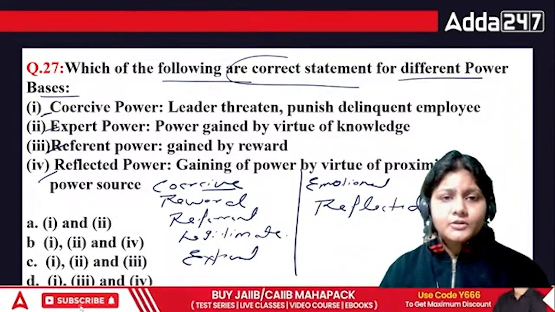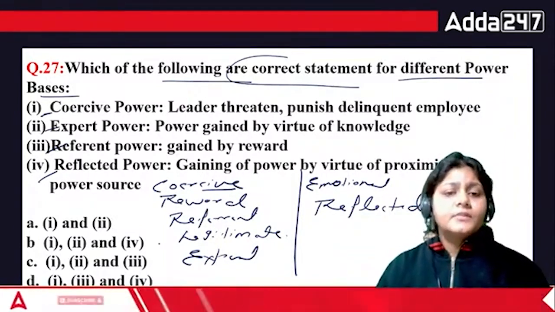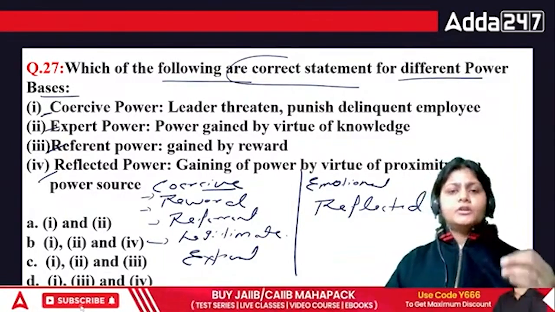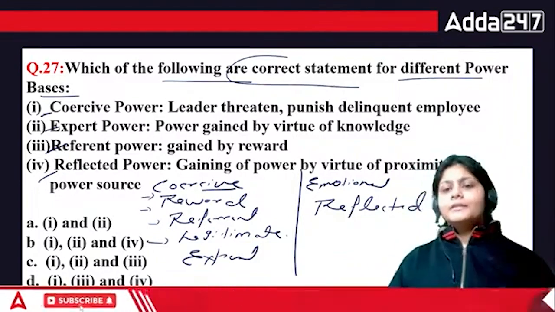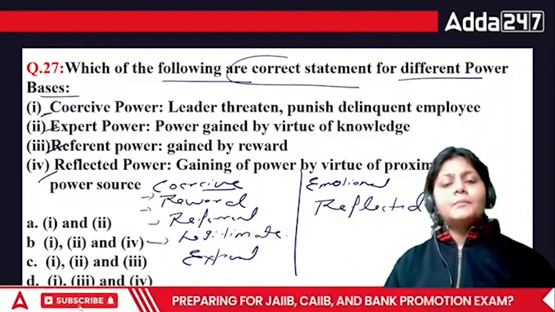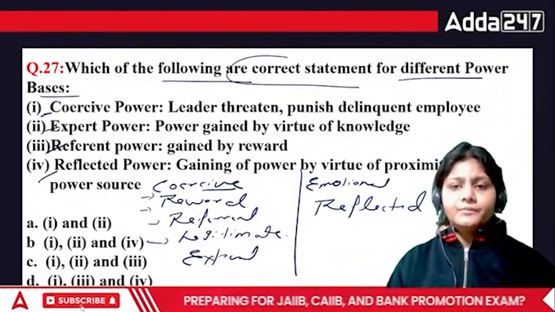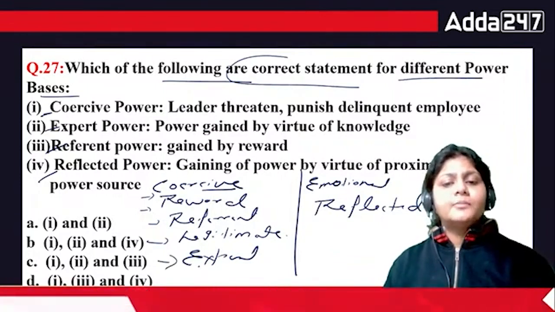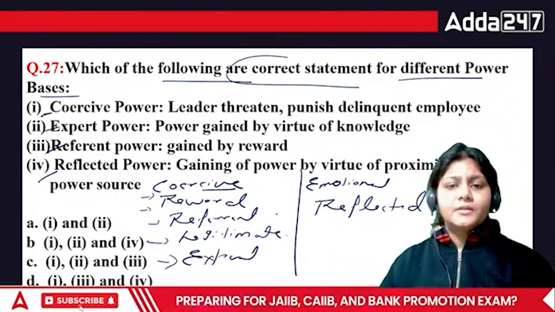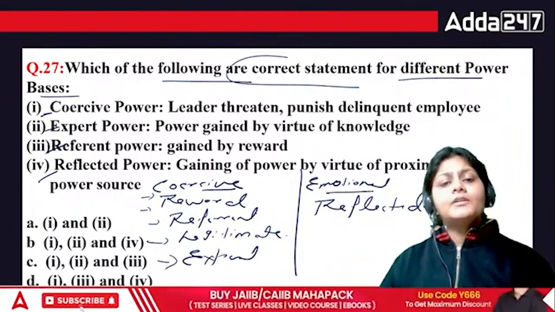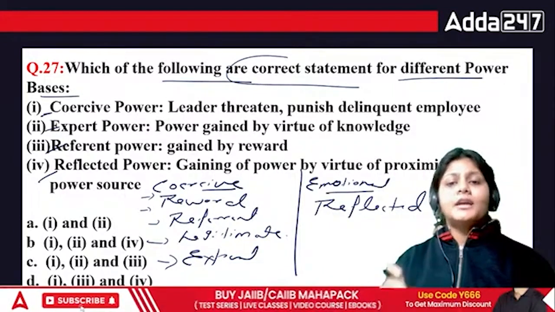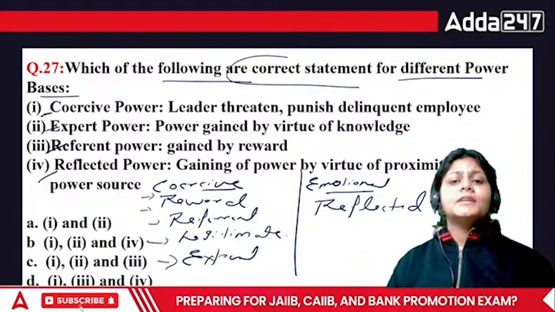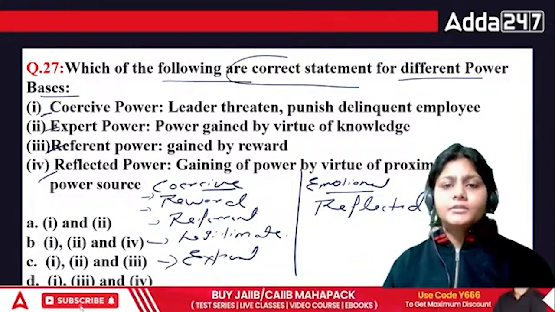They follow them actually. Then we have the legitimate power. Now what is the legitimate power? That is the power which normally we gain by our designation. Suppose I am the Prime Minister of India. So definitely I am enjoying some power. That is legitimate power. Then we have expert power. That is because of my knowledge, my expertise, by virtue of knowledge. Emotional power is what? That means you are attached to someone and even you are working beyond your duty. Okay. So that is emotional power. You are emotionally connected to that person.